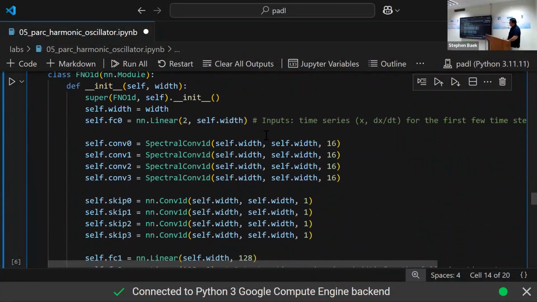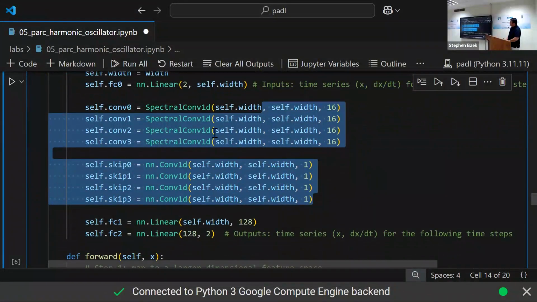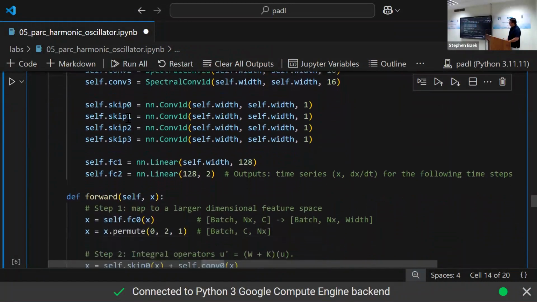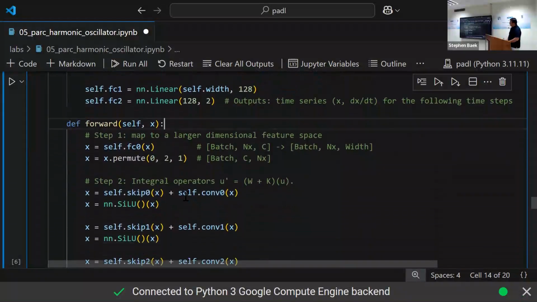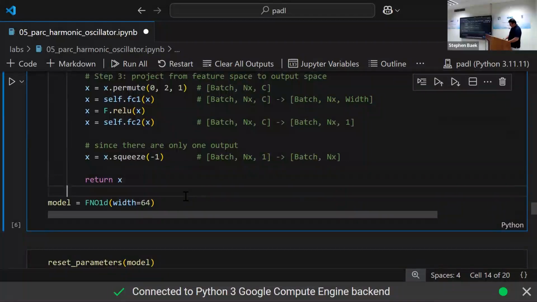Using that, we're building the exact same architecture. We have 4 pieces of Fourier neural operator layer, FNO layer, and that's basically what our model looked like.